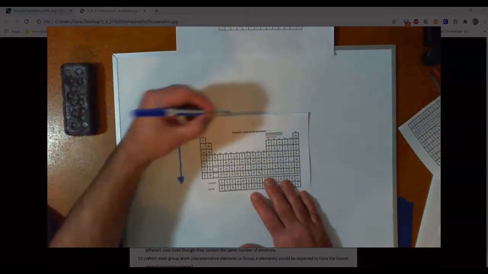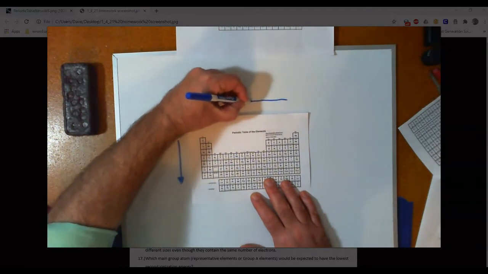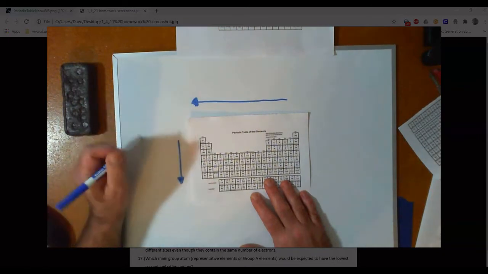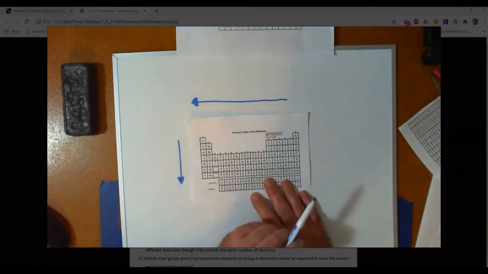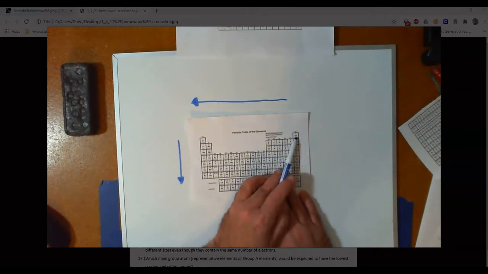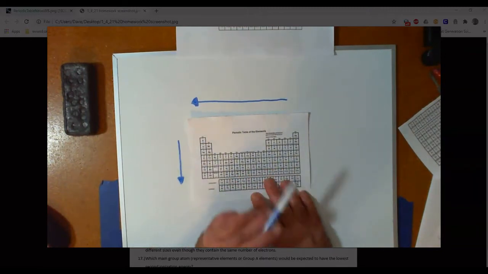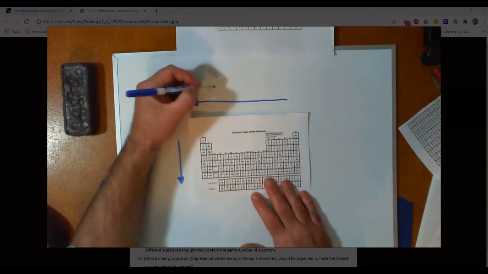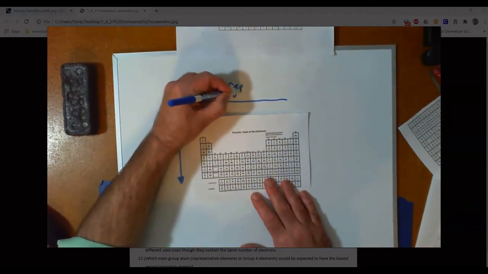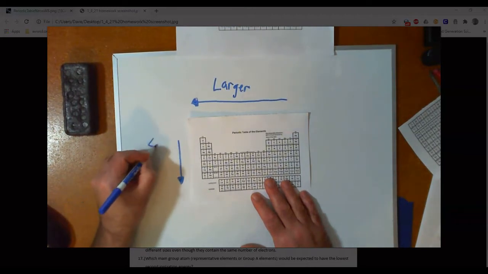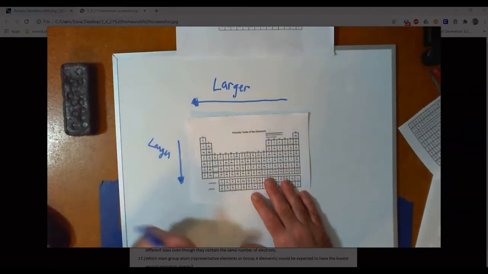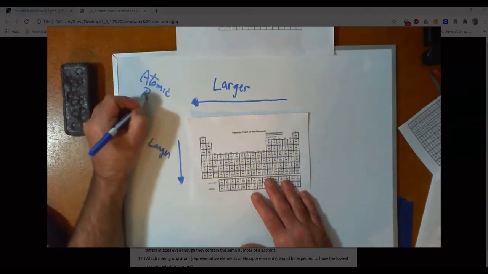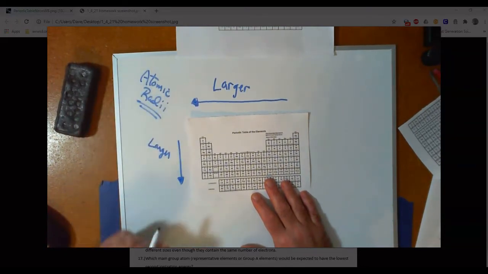Now, this next trend: as we go from right to left through the periodic table, atoms get bigger. So, in effect, helium is smaller than hydrogen; hydrogen is a bigger atom than helium. Lithium through neon: neon is the smallest in that period, and lithium is the biggest. So we become larger going this way and larger going down. What we're talking about here is atomic size, or atomic radii, as it's typically phrased.